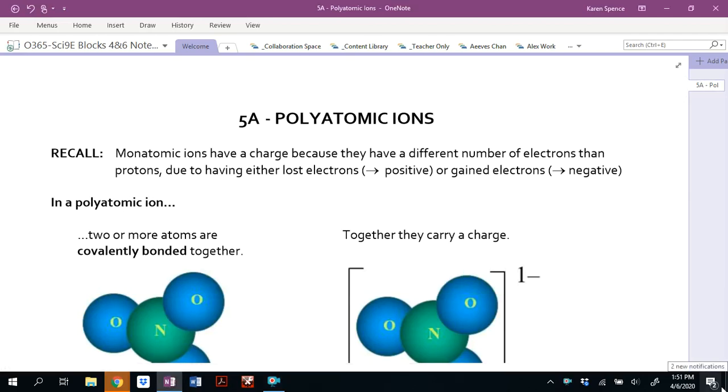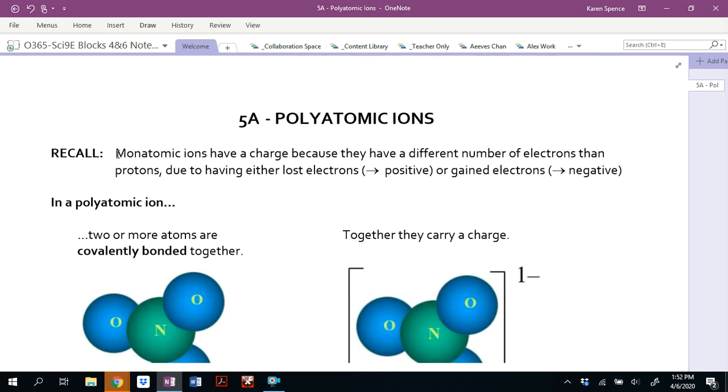Hello, Science 9. Today we're going to take a look at polyatomic ions. First, I want to say most of the stuff on this video and this set of handouts is not actually testable. It's not something that you need to memorize or get too worried about. But I find if students don't understand what a polyatomic ion really is, or how it bonds and why it bonds and how it works, they get really confused just in the naming and formulas. So today we're going to look at what a polyatomic ion is and why it bonds the way it does.